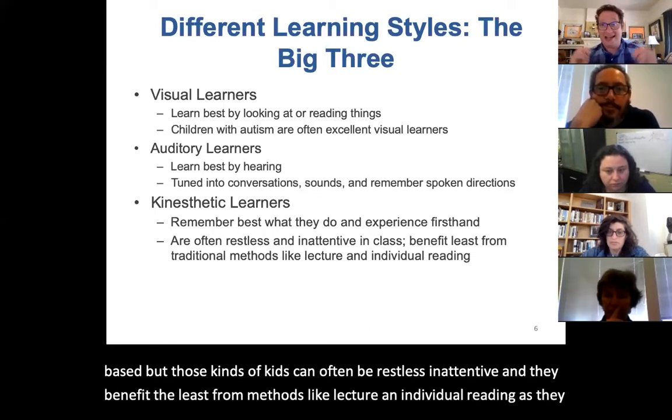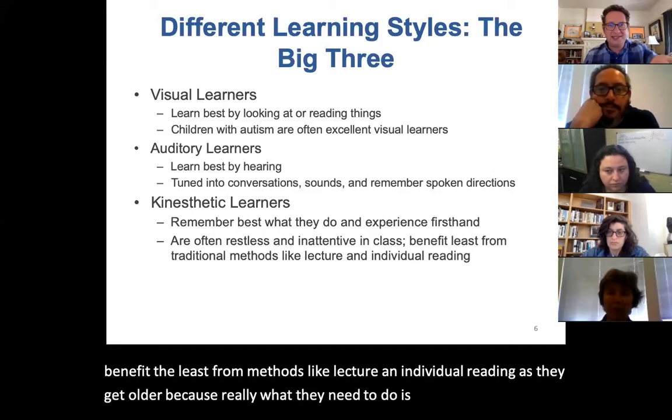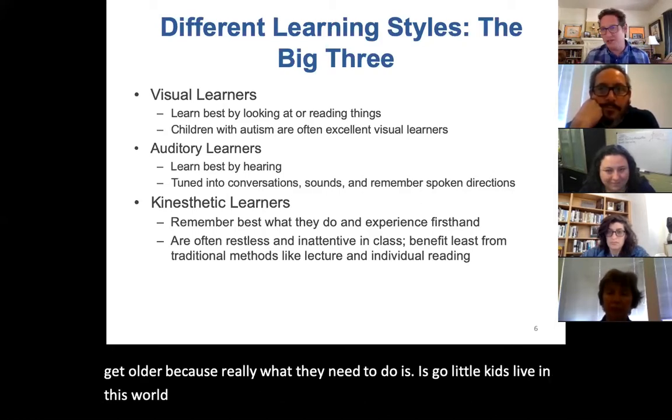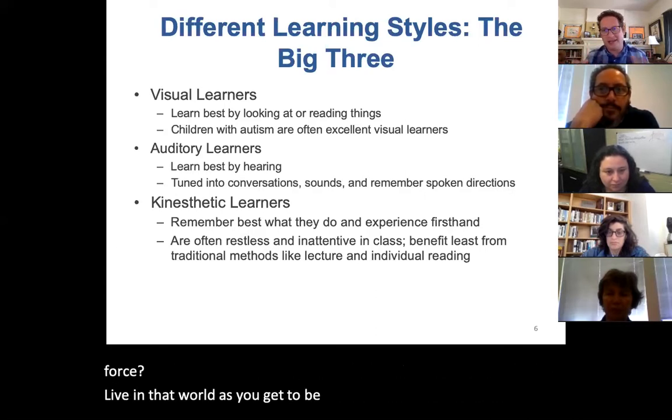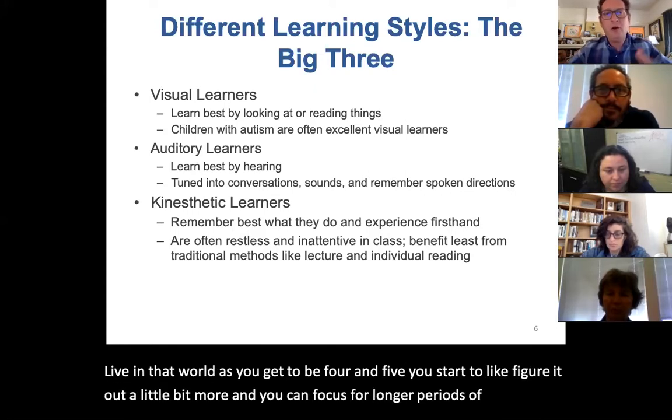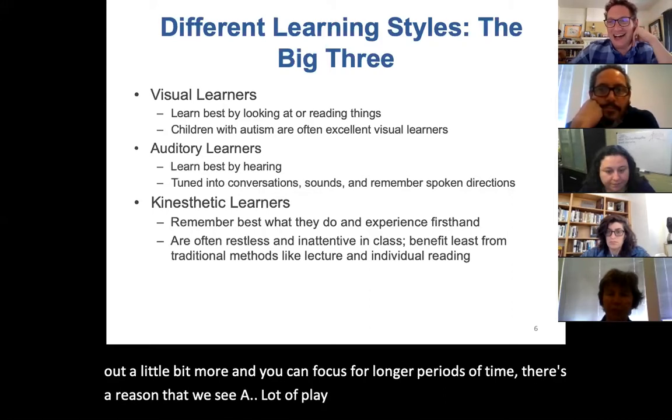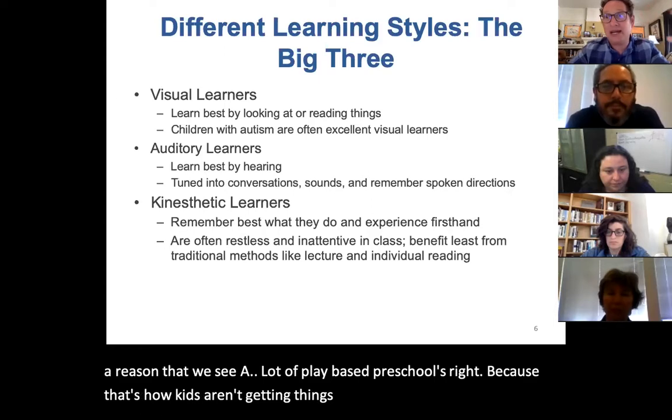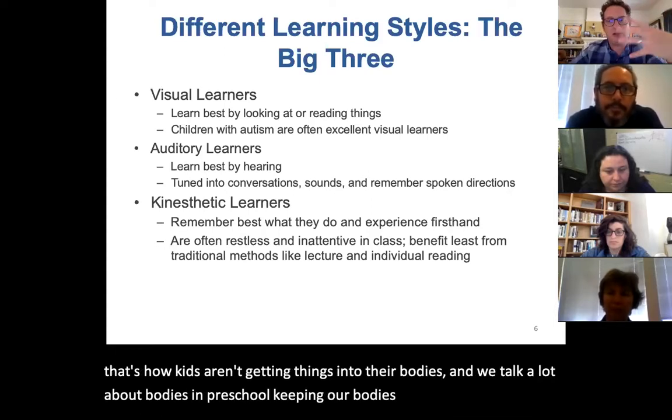Because really what they need to do is go, right? Little kids live in this world, right? The preschool set, especially the 2s and the 3s and the 4s, live in that world. As you get to be 4 and 5, you start to figure it out a little bit more, and you can focus for longer periods of time. There's a reason that we see a lot of play-based preschools, right? Because that's how kids learn, getting things into their bodies. All right. And we talk a lot about bodies in preschool, keeping our bodies safe, keeping our friends safe. There's a lot about that.